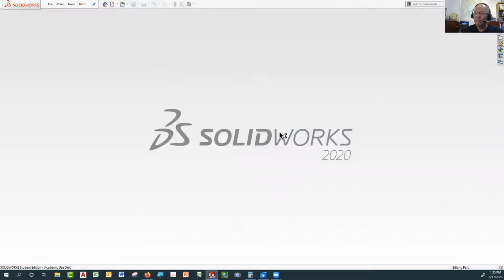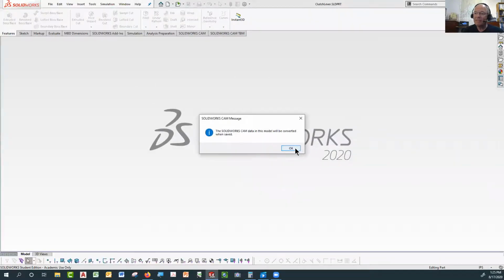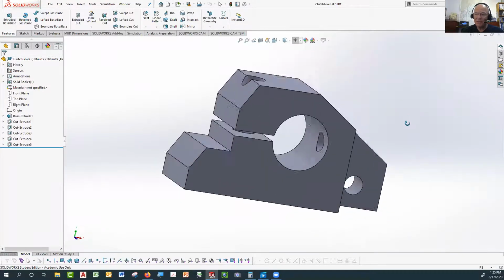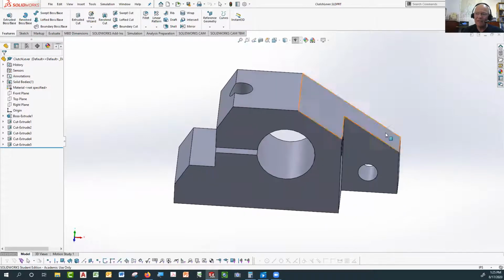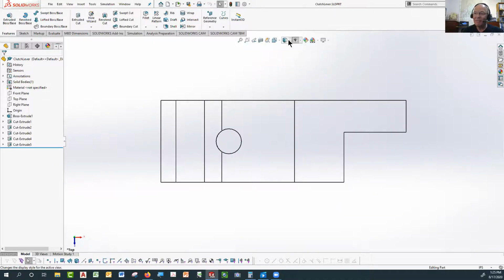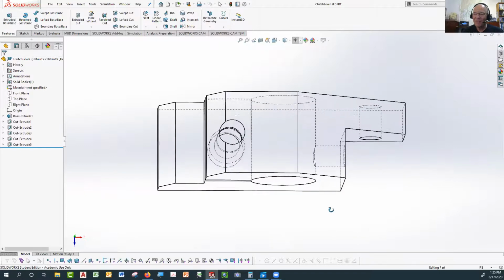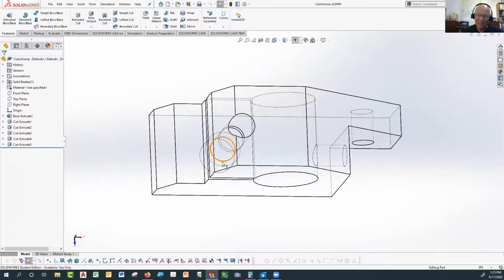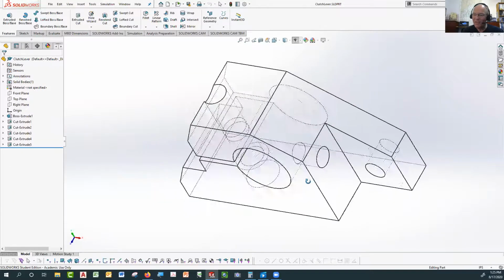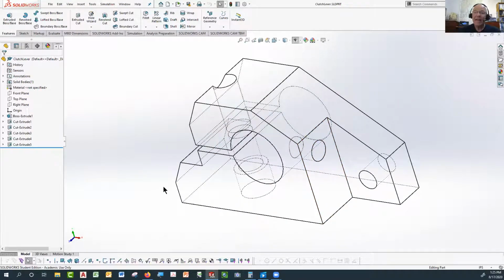So if you go to the clutch lever, again, it's going to do that. Looks like so. And this is one where it really is helpful for them to take a look at what it looks like. But again, if you do that and then take a look at the top and then say, by the way, what's hidden in this? Those are your hidden lines. Why? And then you move it up and it's suddenly really obvious to them. The reason there's hidden lines down there is you've got these features that you otherwise couldn't see. Anyway, that's how you do it.